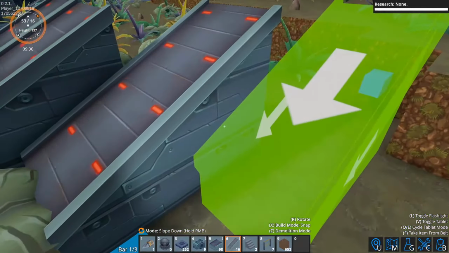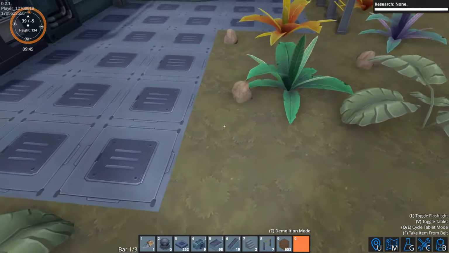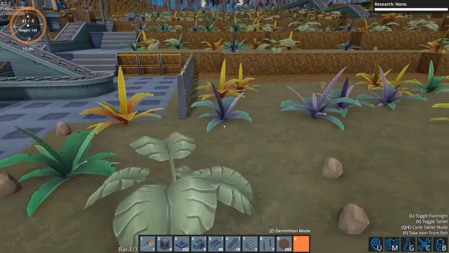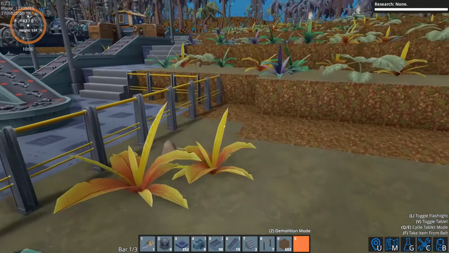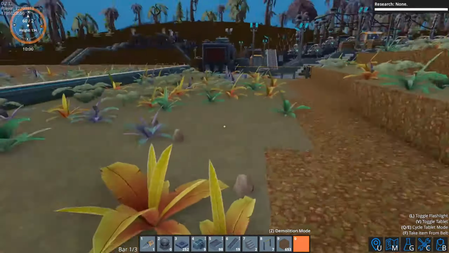So I'm going to do another jump cut here. And I'm going to dig out a platform. I'm going to extend this, our low voltage power network, all the way over here. Recess it into the ground here and do a little more cleanup of this.